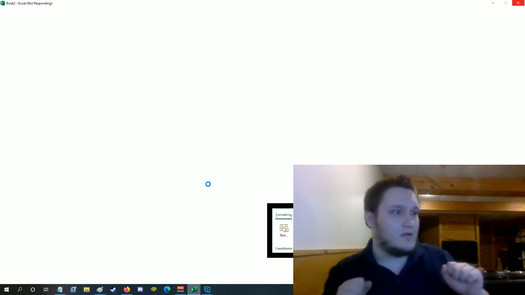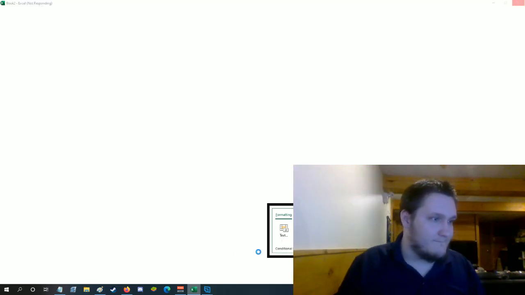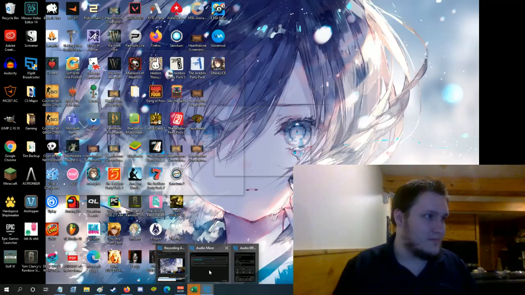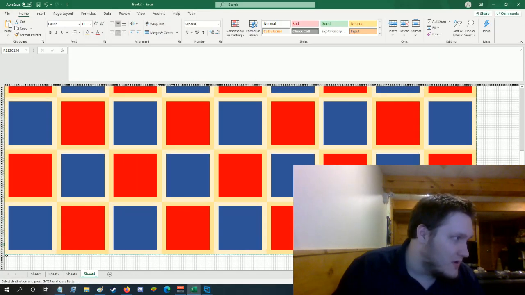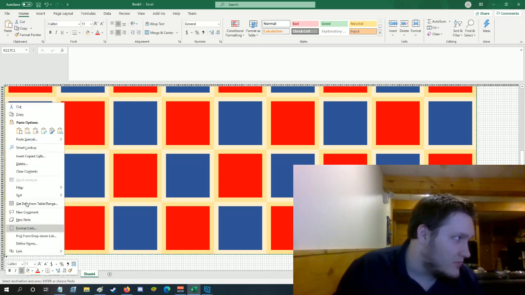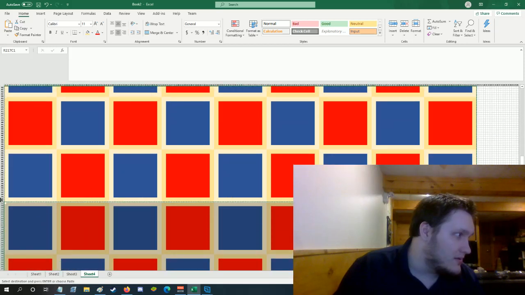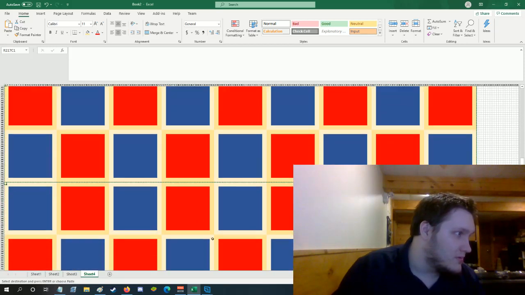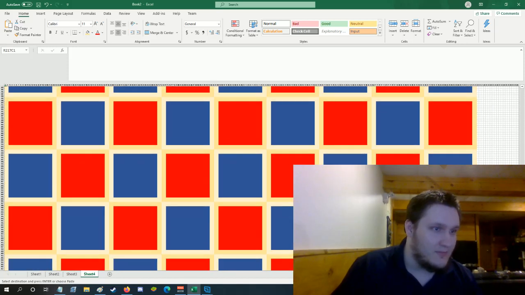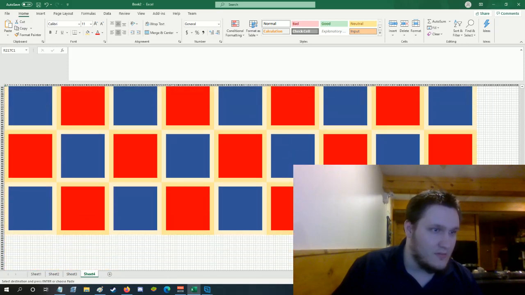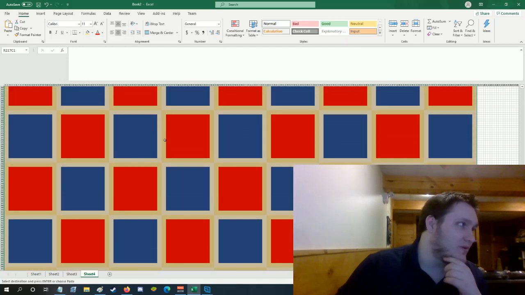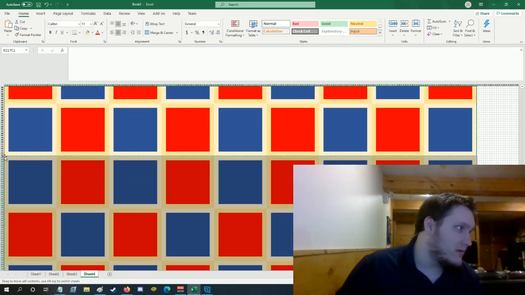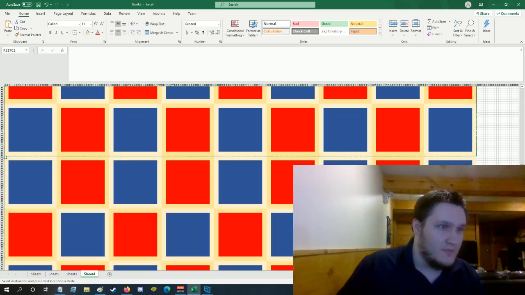Gotta love Excel. There we go. All I'm going to do is just paste formatting. And now, actually, I'm going to change these a little bit. Actually, do I even want to do formatting here? I mean, I can clearly see this is different. But let's do it like this.